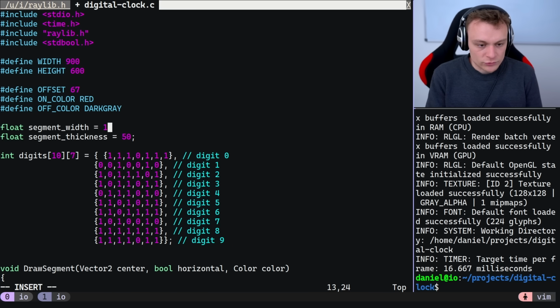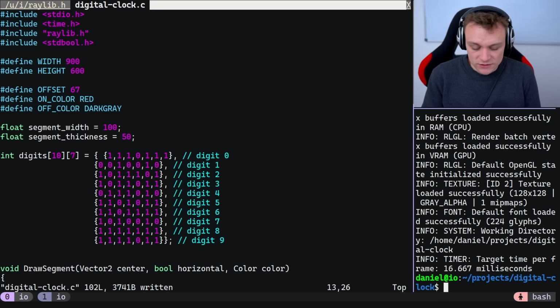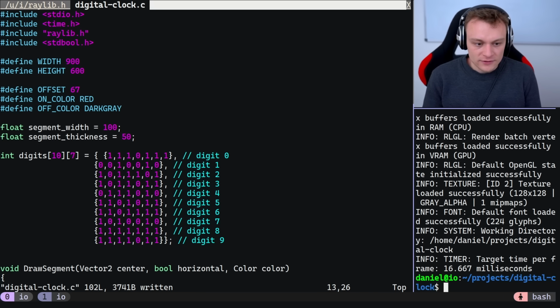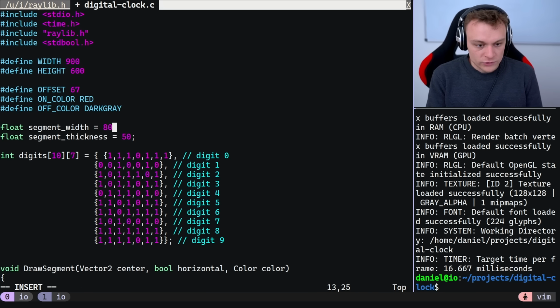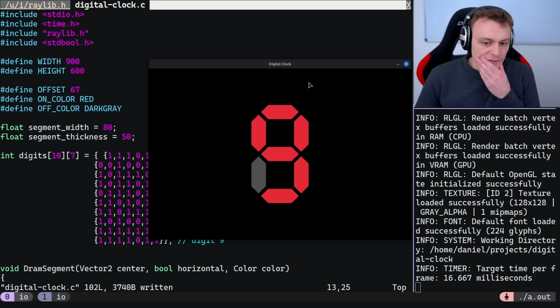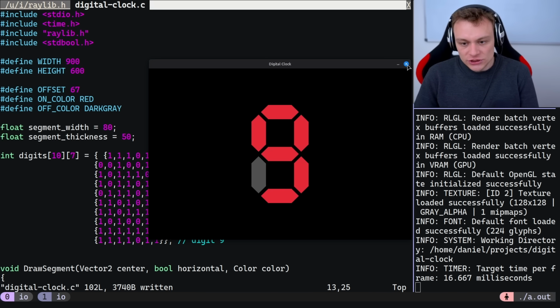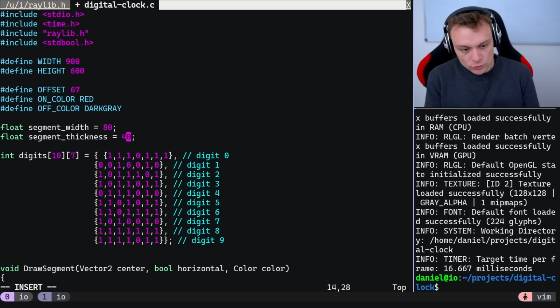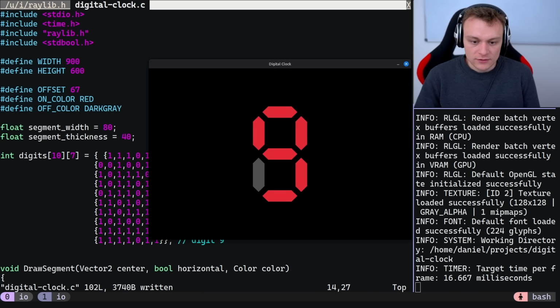Wait, let's just reduce the size a bit more because we need to squeeze in a couple more digits. This looks okay. The thickness is quite high. But we all love good thickness. That's okay-ish. So I would say we can keep the thickness and the width independent of each other. Let's make it quite thick, but not too thick.